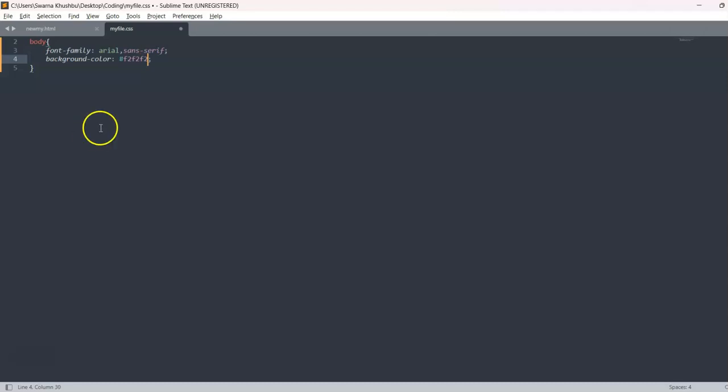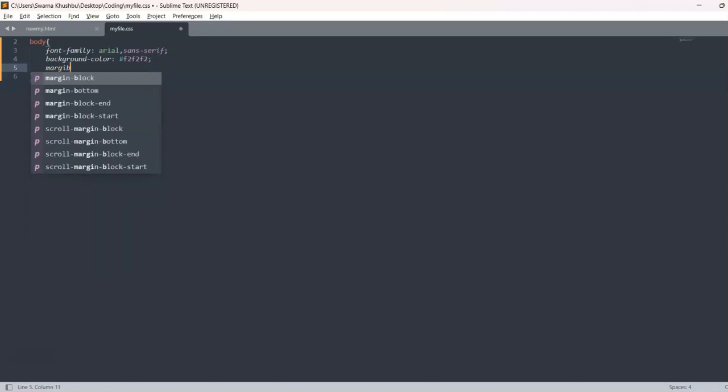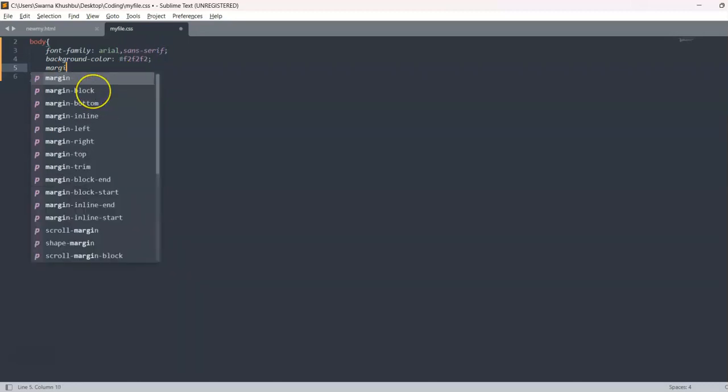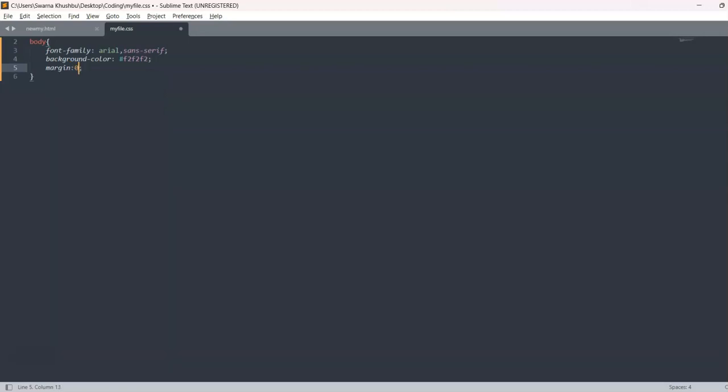Okay, and this is known as the code for the background color. If you want the whole list of the codes, please do comment in the comment section. I'll help you with the list of the codes which you can directly see and then use in your CSS. Okay, and then I'll put some margin. So let's say the margin over here is 0, because it's basically for the background which I'm trying to do. Okay, and next I want my display.